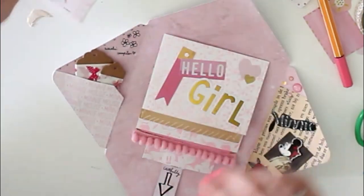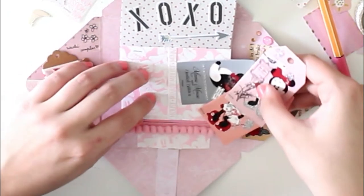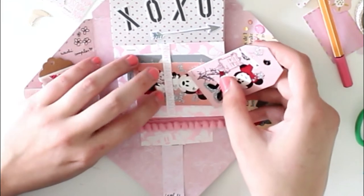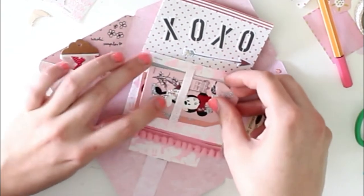And now the final things I have to do, I am going to, let me put the tags in there. I don't know if I can add more, but if I can add more, I will probably add them directly in the envelope, because otherwise this exploding envelope is just going to be way too full. Does this fit? Oh yeah, it just fits.